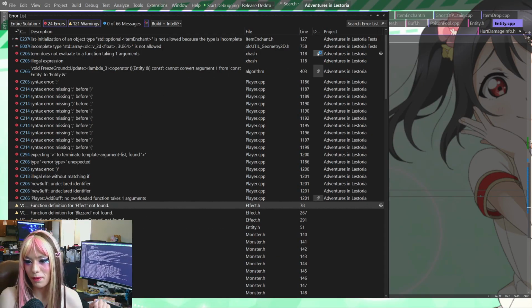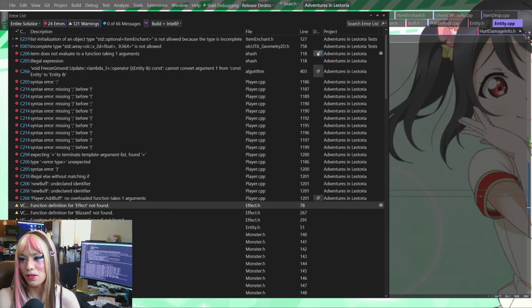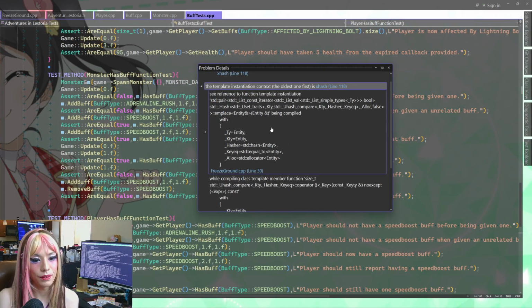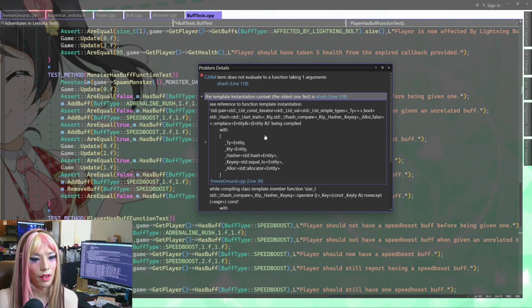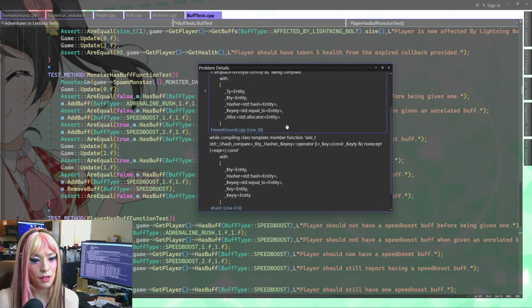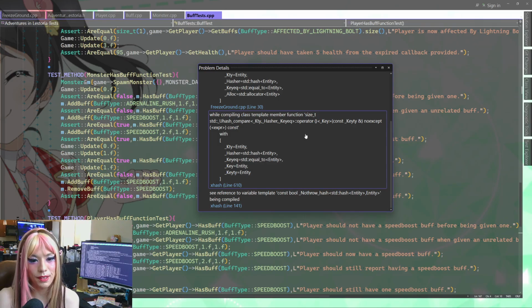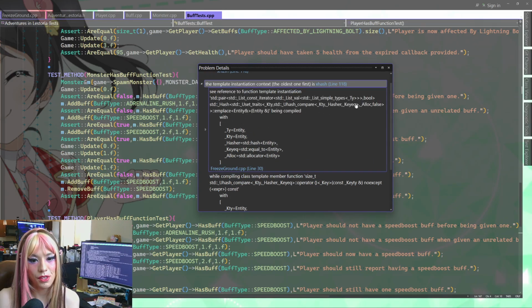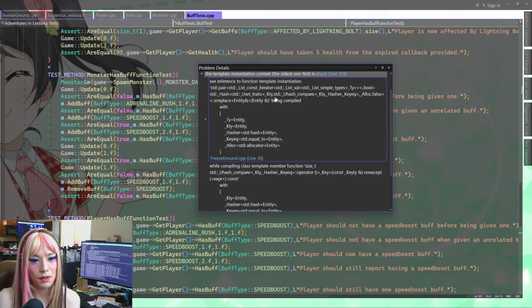Okay, so this is what I was talking about. Now we're on the part where it's like, okay, there's no hash. So we have to implement the hash function for entity. And I think it'll just tell me here what I need to implement, which is kind of nice. Standard hash. I don't know what its input is. It looks like I guess you just provide the entity.